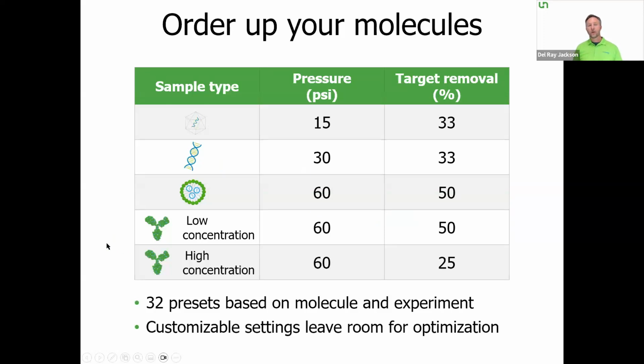But regardless whether or not you're working in an integrated environment or you're just stepping up and using Big Tuna to take care of your high throughput buffer exchange needs, the presets are going to make it that much easier. So they're set up according to your biomolecule and even the sample concentration for that biomolecule. And it changes things like the pressure and the target removal. But if you have already optimized Big Tuna to your biomolecules for your lab work and processes, then you can customize it and actually save those settings yourself.